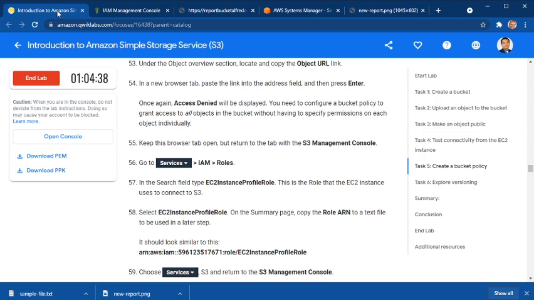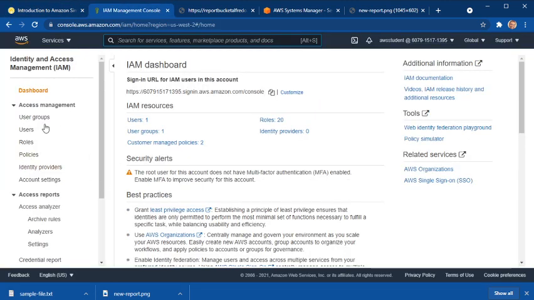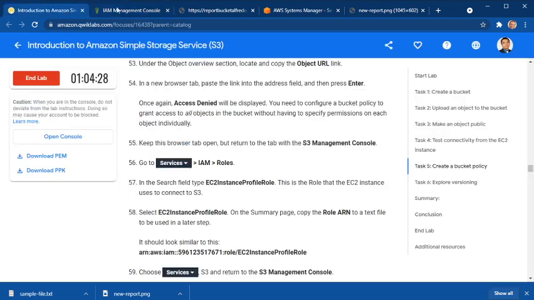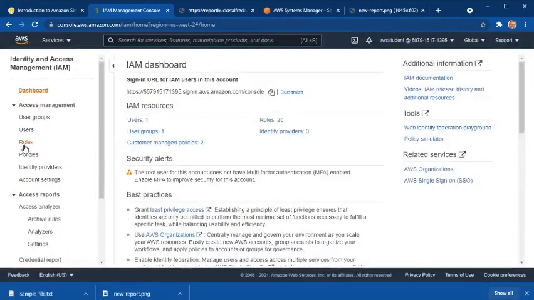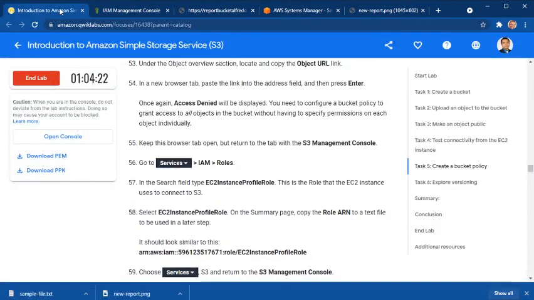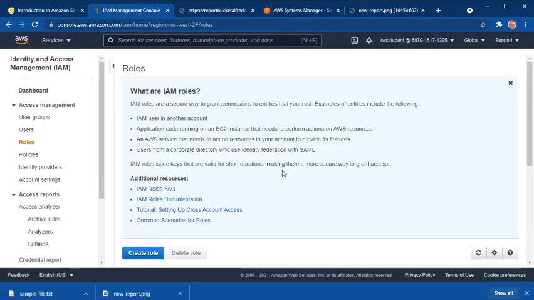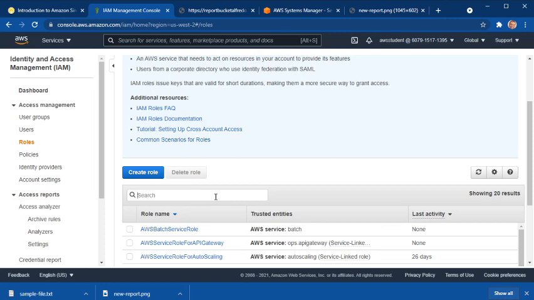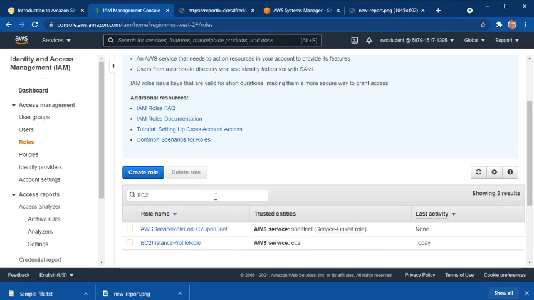Keep this browser open. Go to Services, IAM roles, and then roles. Okay. And then search for EC2 instance. EC2 instance. There we go.